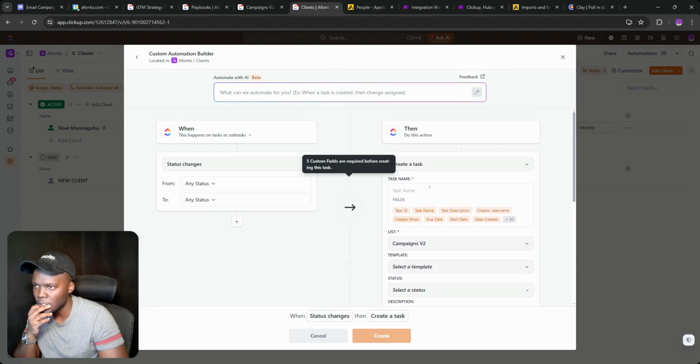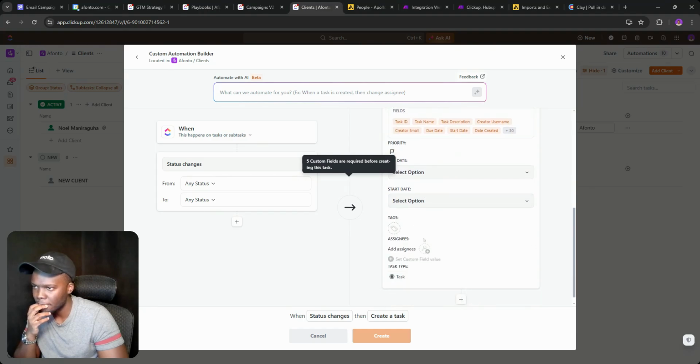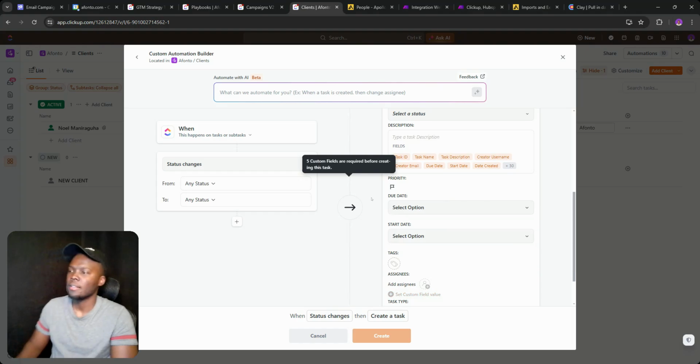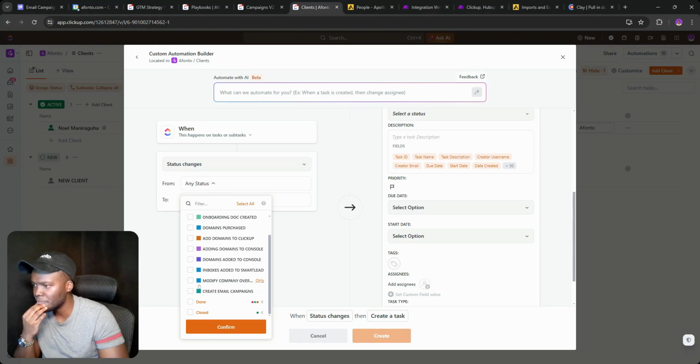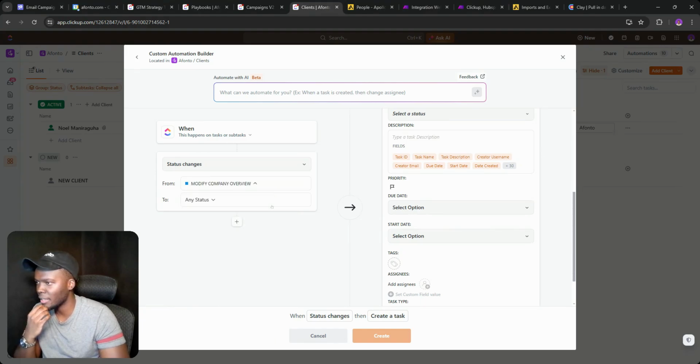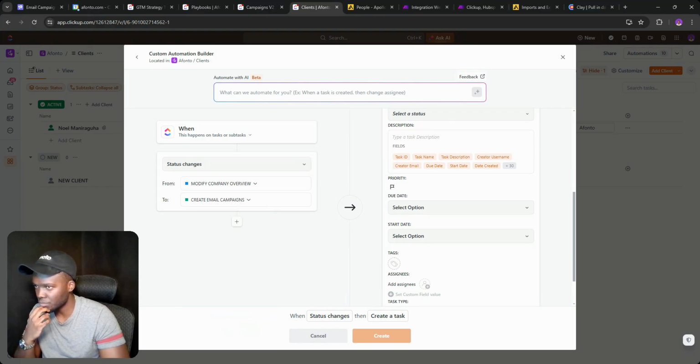So status. That's correct. So status changes from modify company overview over to create email campaigns.